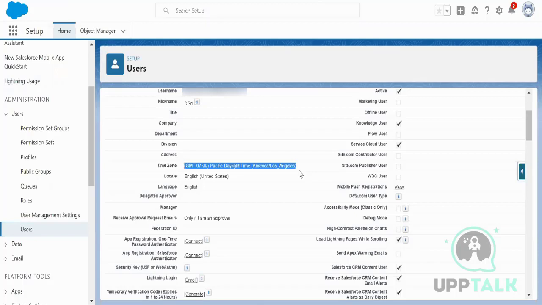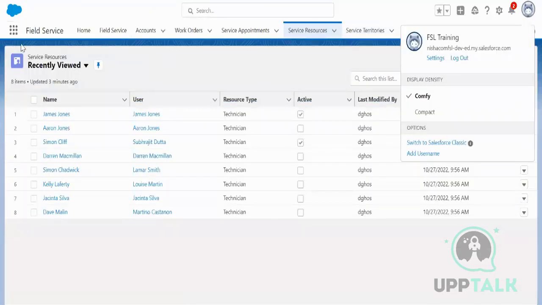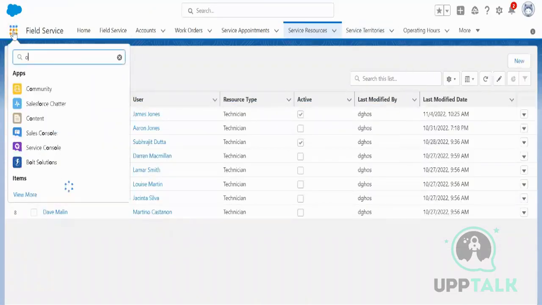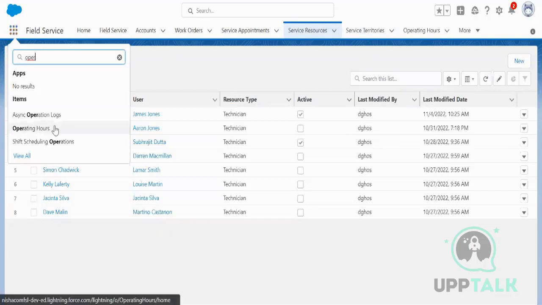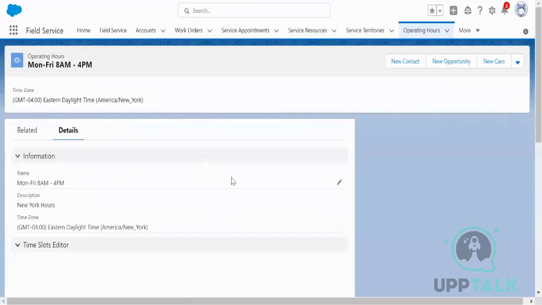Now I will go to the operating hours. Let me check which time zone I have selected there. If I go to the operating hours for Monday to Friday, 8 p.m. to 4 p.m., look at this. This operating hour is different, and I have assigned that operating hour to the service resource.